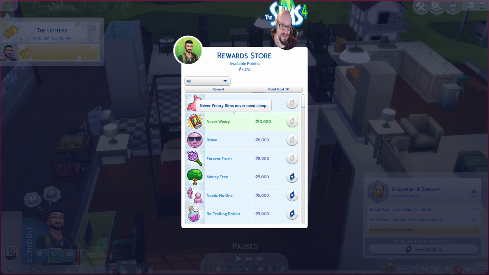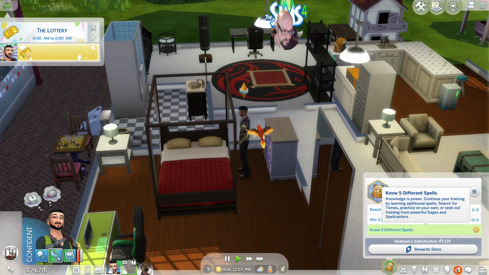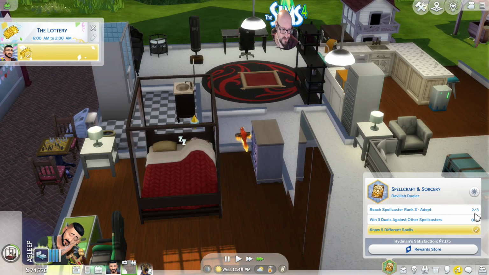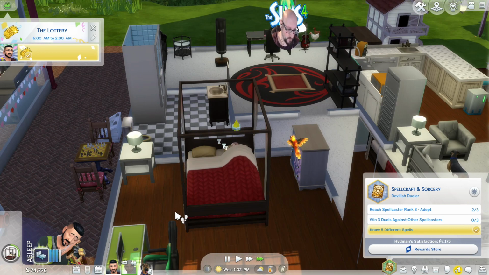Never Weary would be great. Never Weary and Needs No One are the two best options, but Needs No One for him isn't all that big of a deal. I mean, his social is low right now, but as soon as she gets home, we do some woohoo, we're good. Never Weary would be great. The problem is getting those points, because I either have to leave the aspiration for another aspiration to work on it, or I gotta fulfill this aspiration, but I'll see you when he wakes up.